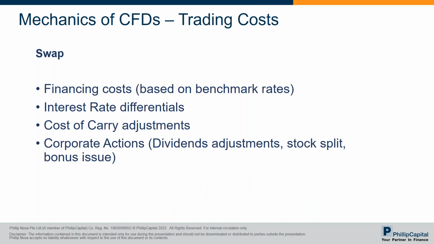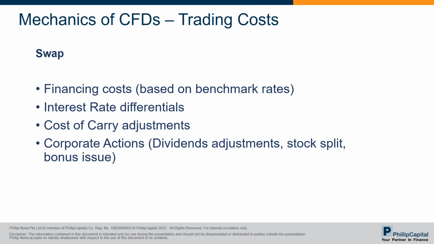Secondly, it is swap. Please do not be confused. This swap is not the derivative swap that we spoke about in the very first slides. This swap basically just means the financing cost of your trade. Remember that CFD is traded on leverage, on margin, which means that you are borrowing money to fund your trade. And with the money that you borrow, you do have to pay interest.